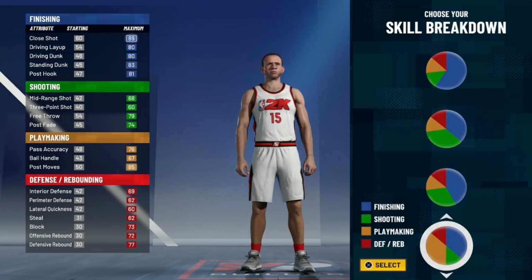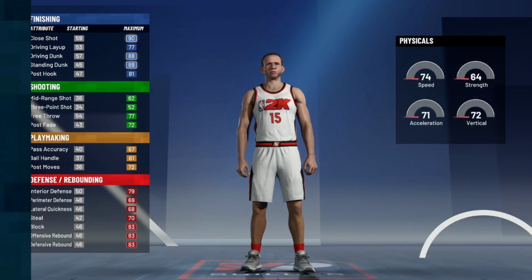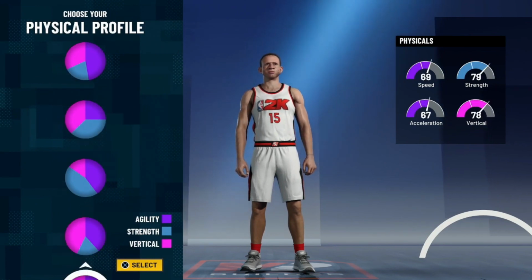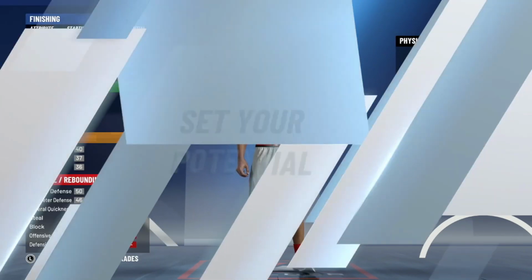Now for the skill breakdown, you want to go down to the blue and red one right here, finishing and defense. You can see the stats are already looking really nice for this build, and they're going to get even better as we go through the next few slides. So this is the one you're going to want to take right here, finishing and defense. Go ahead, confirm that. Now for the physicals profile, you want to go down to the balanced one right here where it's even of all colors, so that you can do a little bit of everything with this build. Go ahead and select that one.